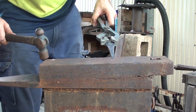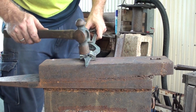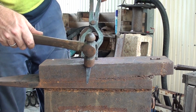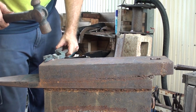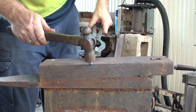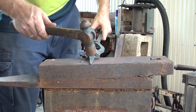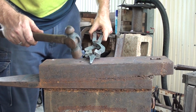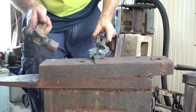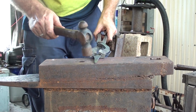Now, on this side of the anvil, I've just got a little chalk mark, builder's chalk, just to make sure that where this shoulder is going to be is smaller than the 20mm or the 3/16 that I've actually done. So now I'm just going to taper this out a little bit more, just this very tip, square it off, so I know it can fit in the hole. So I'll heat this back up, and I'll come back with the measurement for the hole that's already in the belt, so that we can make sure that this is going to fit.